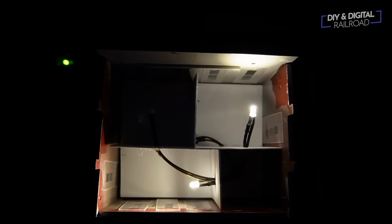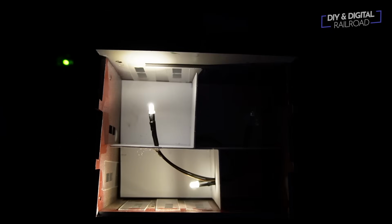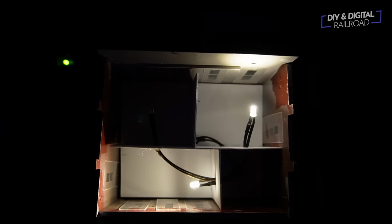And here's a look from the top with the roof off, so you can see the 3 different second story LEDs turning themselves on and off at random. Remember, you also have that first floor LED as well, so you can kind of see what's going on here. You can also see how that 0.04 inch styrene really does block a lot of the light. So that's why I like that thickness. It's just kind of a good middle ground if you don't need anything too specific.